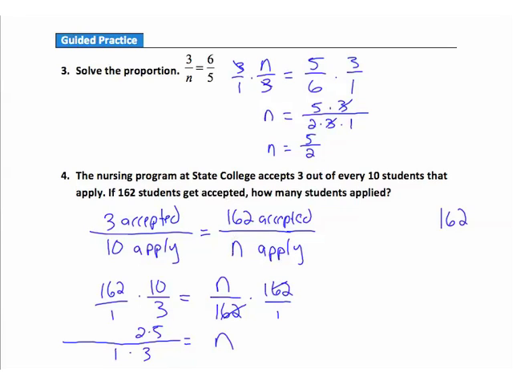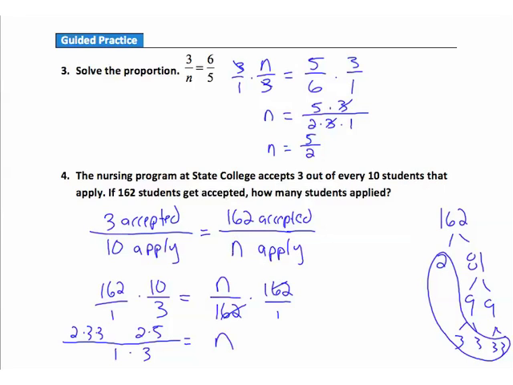So 162, it's an even number, so I'm going to start with 2 right away. We'll cut 162 in half. That's going to give us 81. Now we can factor 81 into 9 times 9. Factor those into 3 times 3. So there is the prime factorization for 162. 2 times 3, and then 4 3s. Okay? So it looks like now we're just dividing out this common factor of 3.